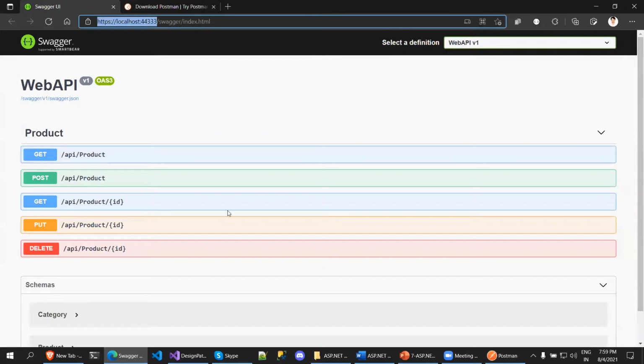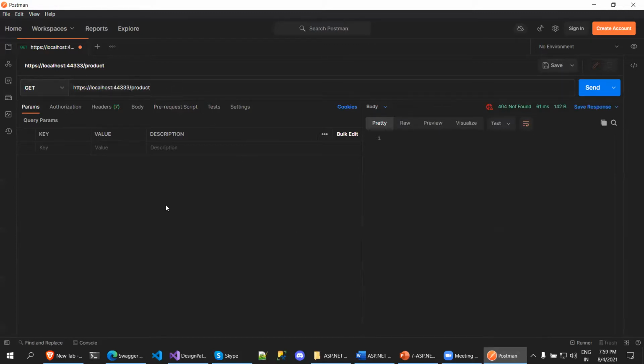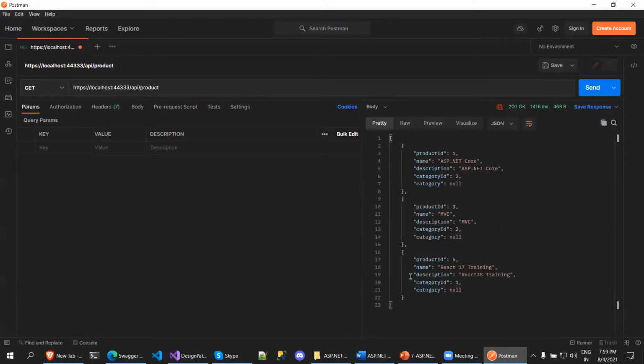So this is my URL, and I can test in my Postman, product, then send it. Even Postman is the better option for testing as compared to Swagger. Swagger is fine for basic API testing, but if you're looking for advanced API testing where you might have so many things, Postman is the preferred choice. So this is the way the data is coming perfectly.